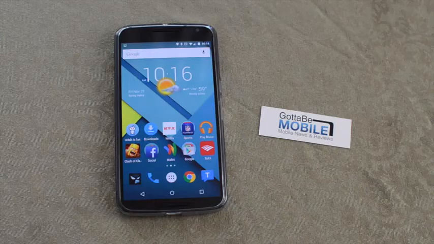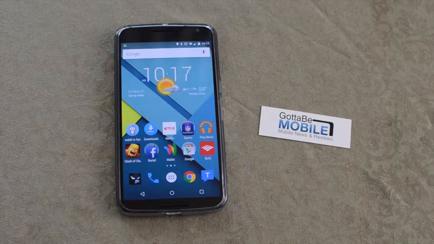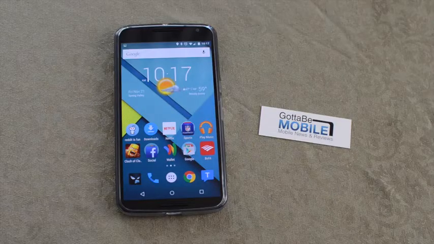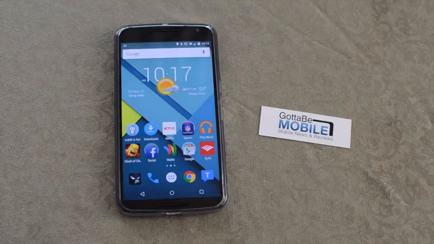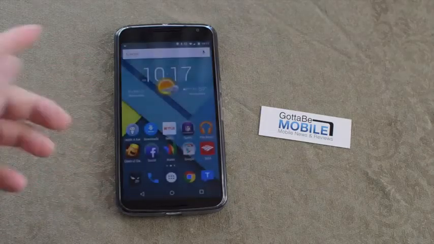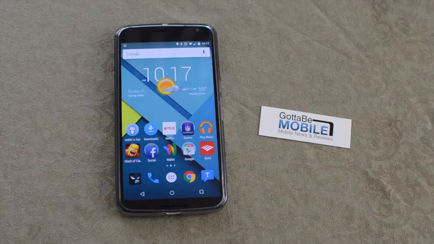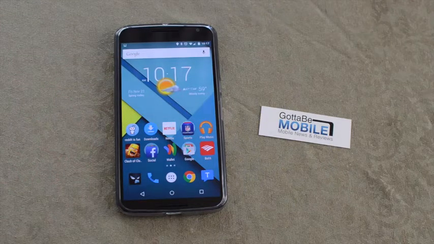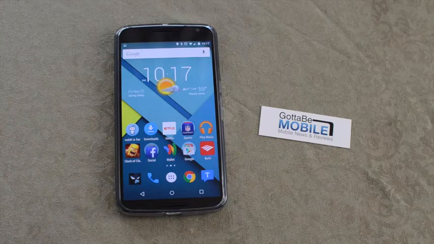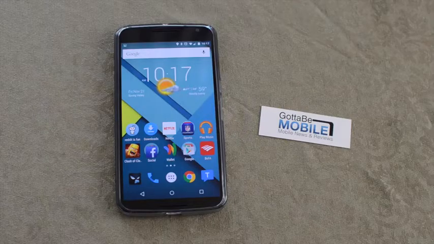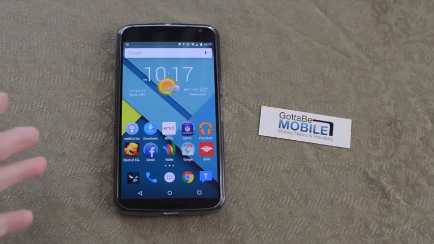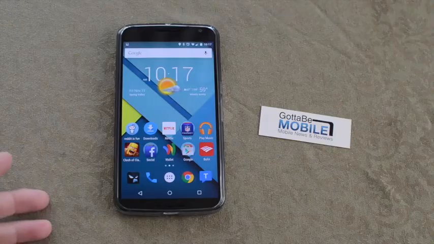And today what we wanted to do was show you 10 or 15 or so tips and tricks or little hidden features that not only the Nexus 6 but Android 5.0 Lollipop introduced to the Android operating system and our smartphones. So with Android 5.0 there's a lot of stuff, there's a lot of things that are new, there's lots going on. The tap and go device restore when you first unlock the device and open it up for the first time and power it on is a big one. But there's a lot of stuff that Google's gone ahead and added to Android 5.0 Lollipop that we wanted to show you here just really quickly. We're going to run through some, try not to make this too long, so it's going to be kind of short and sweet, but that is the point, give you a couple of quick tips and tricks.